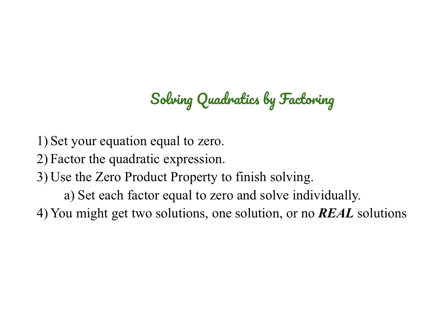So here's the process. This first step is extremely important. We need to make sure we set our equation equal to 0 before we factor. And then we factor the quadratic equation, and then we use what's called the zero product property to finish solving. That's where we set each factor equal to 0 separately, and we solve them individually. And I'll walk us through the logic of that when we do our first example.